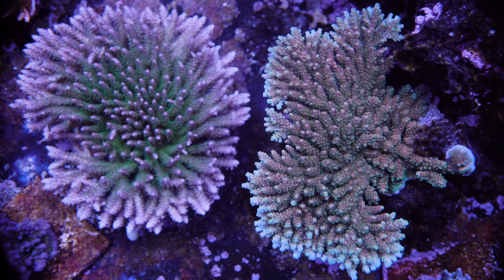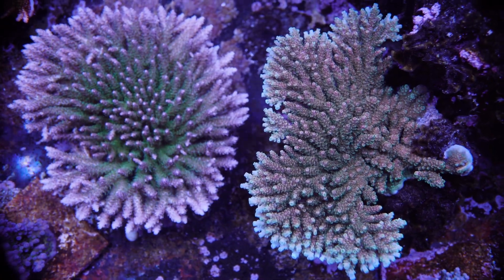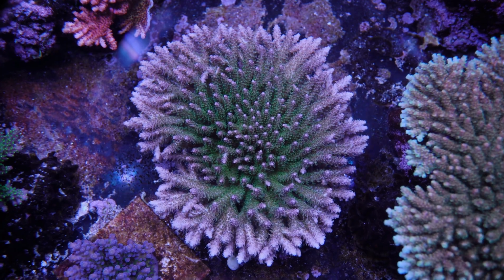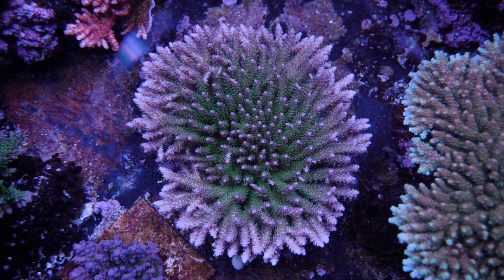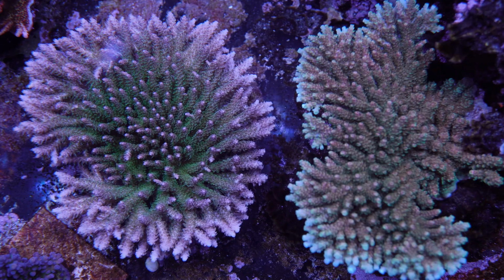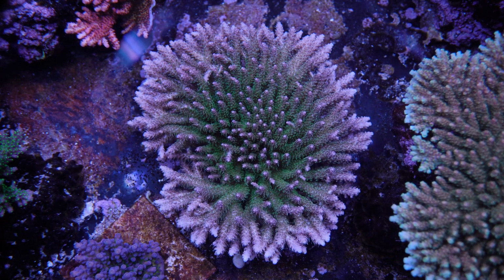But I just feel like it's going to be less of a takeover coral, and having it near the bottom won't shade out other corals. Although it's fast encroaching on the coral to the left, which is the Sanjay's Leprechaun's Beard. This one's at the very bottom of the tank, and this has always been a fast-growing coral for me. I love it. It always tables out, but this Sanjay's Leprechaun Beard might be the fastest-growing coral in my tank here, or maybe even in both systems that I have. So it's a really rewarding coral when it's happy. It's growing fast, and it's got some cool coloration as well.